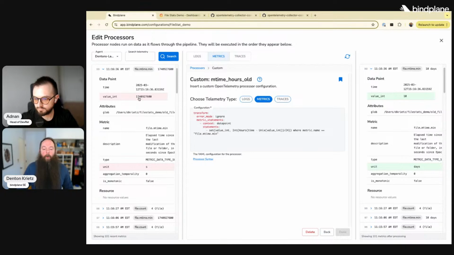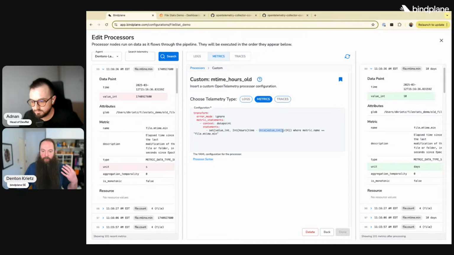So my goal is, again, I'm a little less interested in the specific timestamp, but more interested in how old that is, how many days, right? So I'm going to take this epoch seconds, and I'm converting it to a timestamp. I'm going to get the difference between the current timestamp and that timestamp, right?